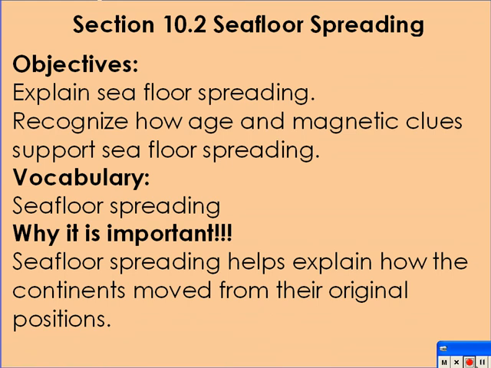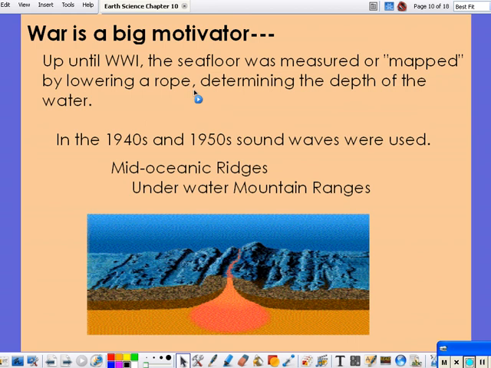And off to the next page. So war is a big motivator. Up until World War I, the seafloor was simply measured by dropping a rope down to the bottom of the seafloor to see how deep the water was. So this was effective, but didn't give you much information.